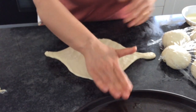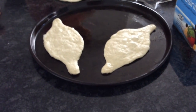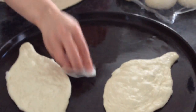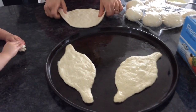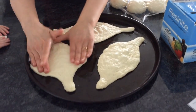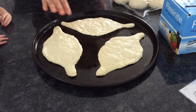And then your tray, your oven tray, make sure you oil it very well. So I did, because it is going to sit here for a few hours. So I oiled this pan very well first, and then I'm going to put this in here, just like that. So I have 3 in here. As you can see, they're already stretched. I made these just a couple minutes ago. So I'll make it big and it will rise.